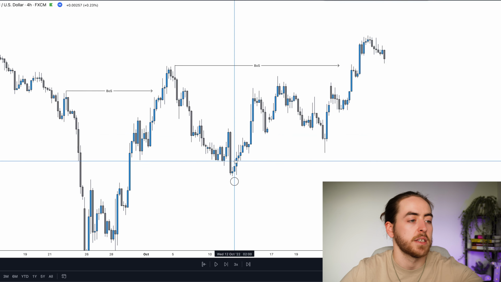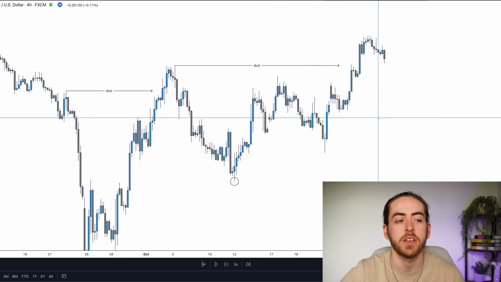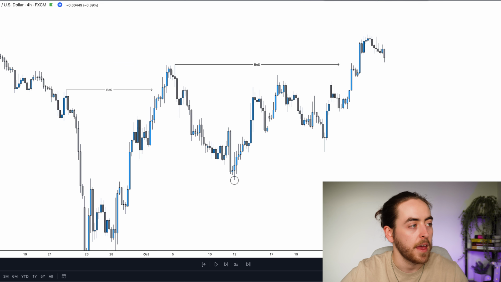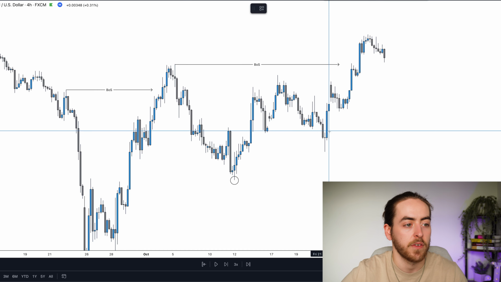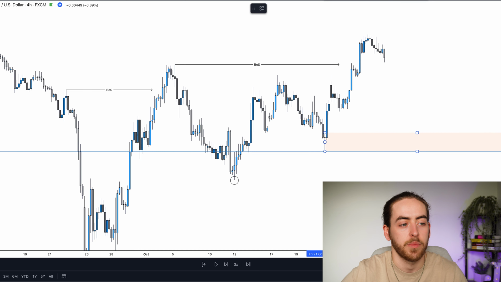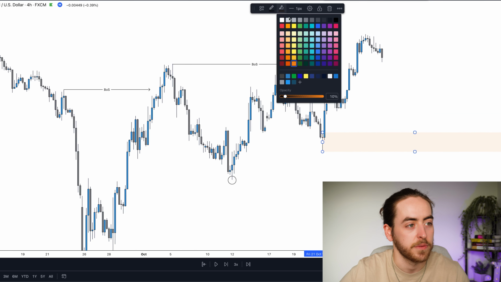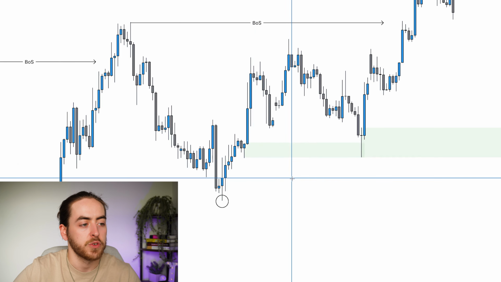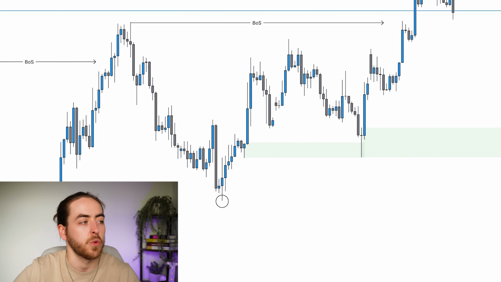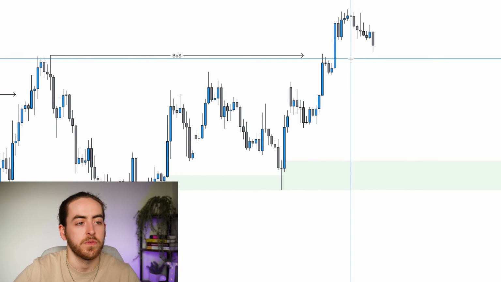Now, what we can do is break down imbalances and supply and demand zones to see where the prime place to buy from would be. And by doing that, I can pretty much see that this area here is the prime high probability buy point for GBP USD if we pull back into this point. Now, if we look previous, we can see we had a demand zone here, which was retested before the trend continued up. So I would say the likelihood of price coming back down here is quite slim. However, the likelihood of price pulling to this area is quite high. So what we would look for is a pullback to this level where we can then buy and take the market higher. So that's the swing structure covered, and that leads us onto the substructure.